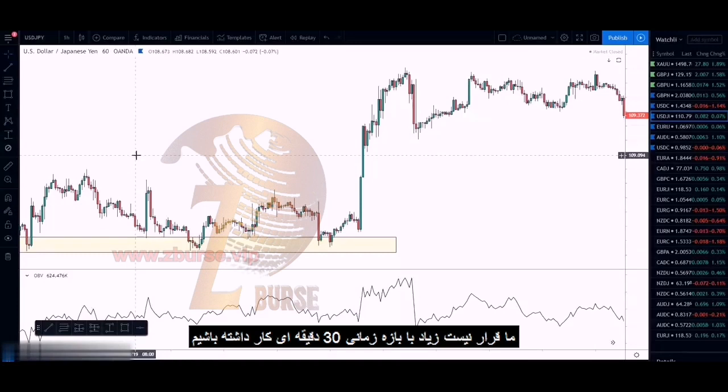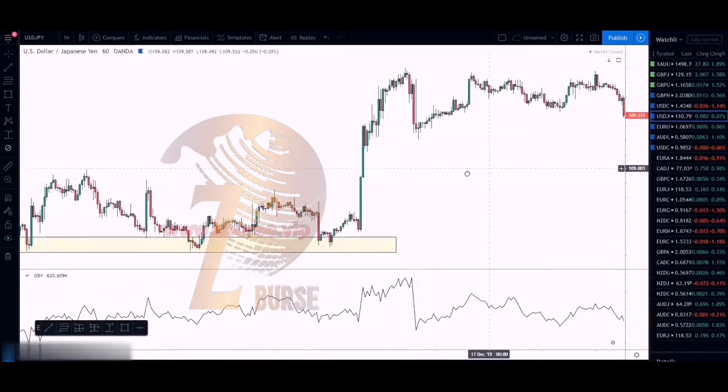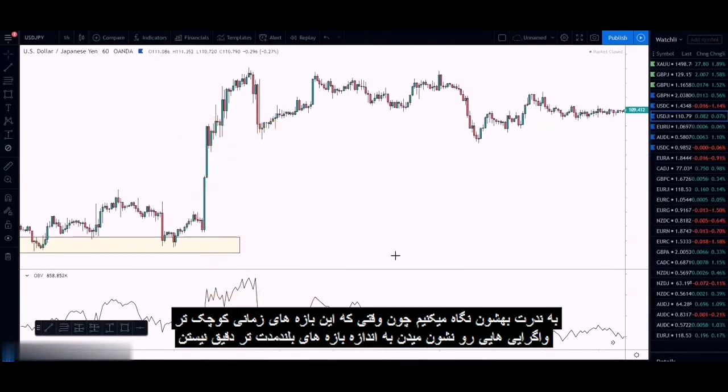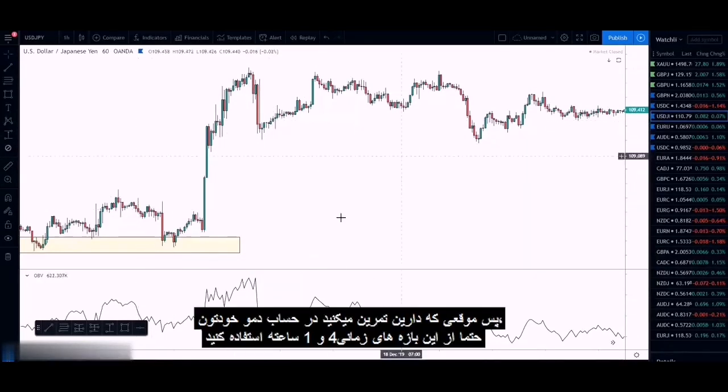We're not going to look at the 30-minute very often, if ever, or the 15-minute or the 5-minute. It's very rare that you're going to look at those, because when the 5-minute shows divergence, it's not always as accurate as these bigger time frames are. So we use these time frames always. When you're backtesting, practicing, or demo accounting it, make sure you're using the hourly and the 4 hour.